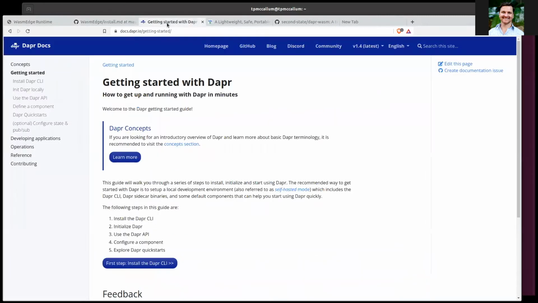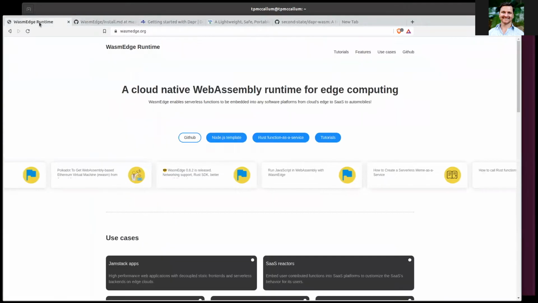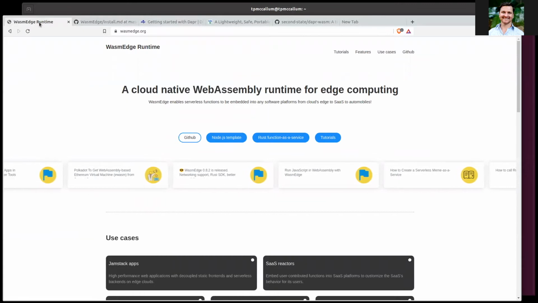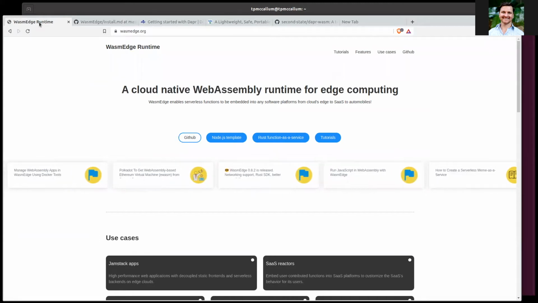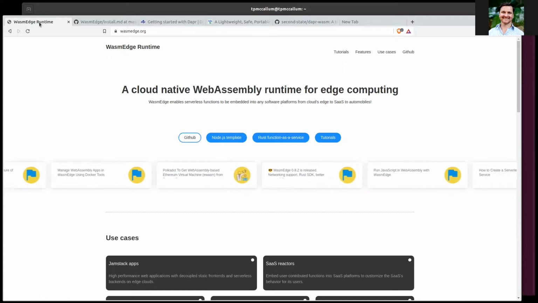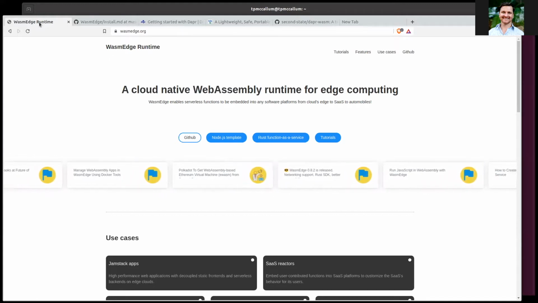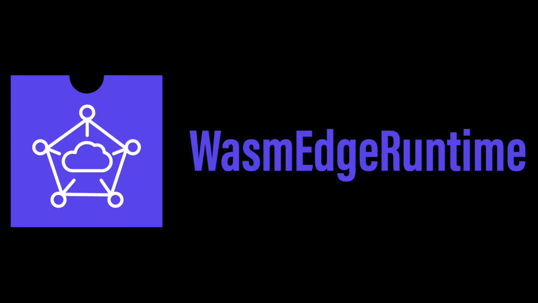In Dapr, each building block that you use is independent, and therefore you can use one, some, or all of them in your application. In this scenario, the request data is being passed to the WebAssembly runtime, WasmEdge. So why would we do this? Well, this is because WebAssembly programs can run safely and in isolation and offer extremely high performance, as fast as machine native libraries, and in addition, with significantly reduced load on system resources. So talk about having the best of both worlds. Both Dapr and WasmEdge are perfect for cloud and edge applications.